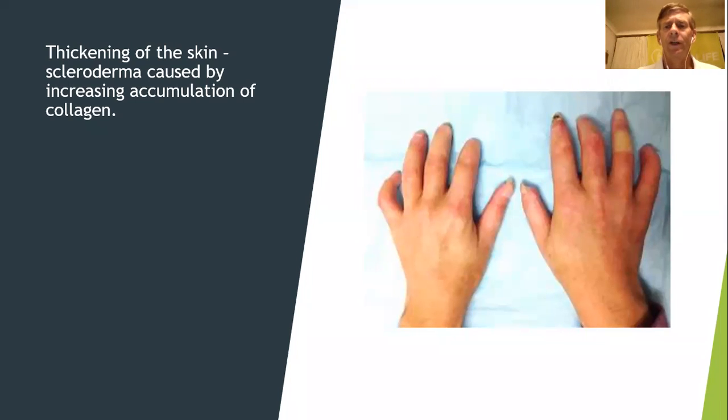This is another condition, and I personally know of 2 people who have got this. They've both been patients of mine. One, unfortunately, has since passed away. She was very young. And one of the complications of this condition called scleroderma meant that she developed gangrene in her one foot, which led to an amputation, and through a whole vicious cycle of problems because her immune system was compromised. Because of the scleroderma and the treatment thereof, she eventually died as a result, probably indirectly, of the scleroderma.